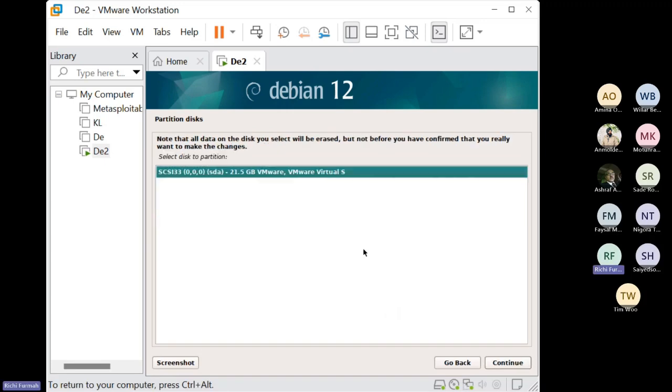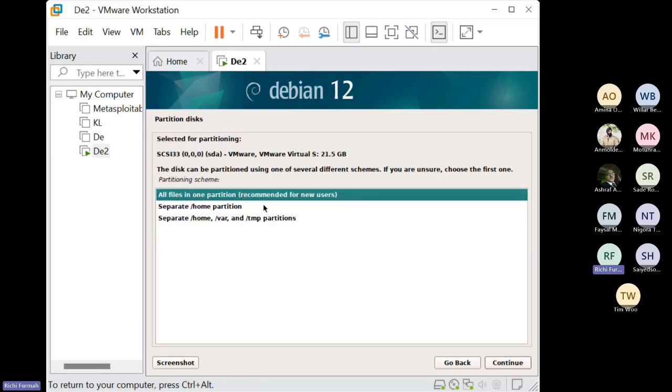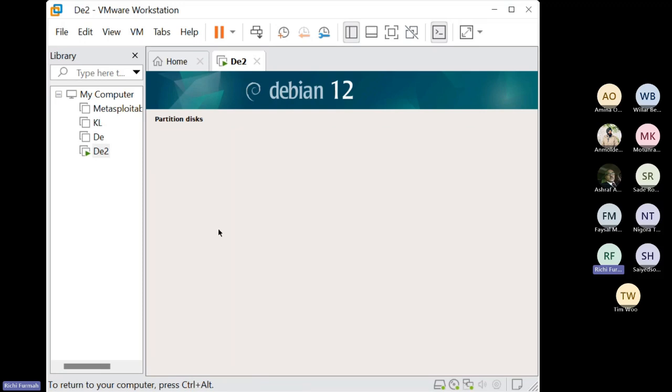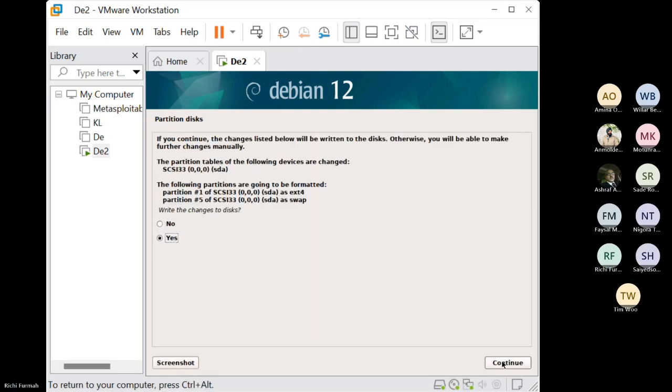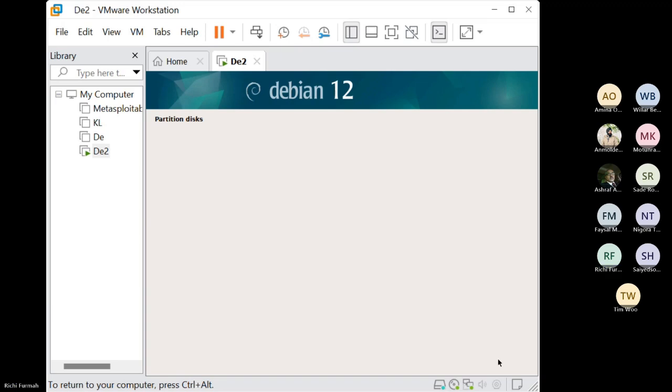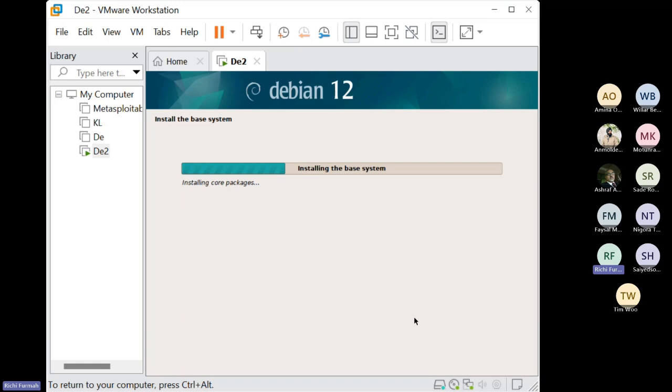And then it's going to say you want to commit the entire disk. Yes. Are you sure? A lot of are you sure? All files for a new user recommended. Sure. I feel like a new user. Are you sure? Here comes a yes. Okay. And then it starts installing the base system. After this, it's going to ask us for any other subsidiary configuration you want. This shouldn't be the first time you're seeing Debian install. This is on the second video from March the 31st.